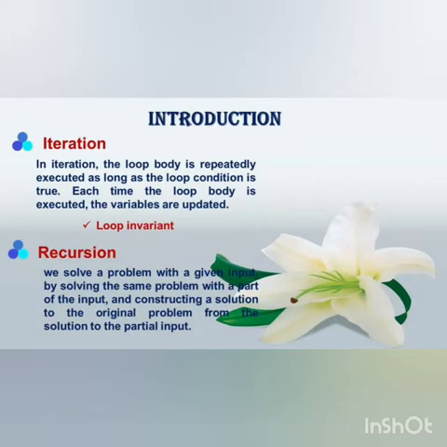However, there is also a property of the variables which remains unchanged by the execution of the loop body. This unchanging property is called the loop invariant. So, what is meant by variant? Variant means keep on changing the value. Then loop invariant means there is also a property of a variable which remains unchanged by the execution of the loop body. This unchanging property is called the loop invariant. So, the loop invariant is the key to construct and to reason about iterative algorithms.